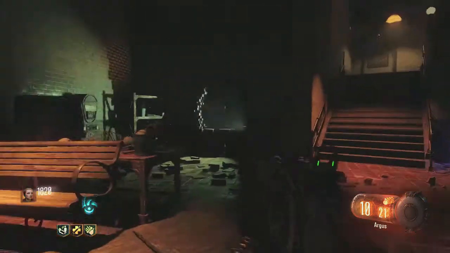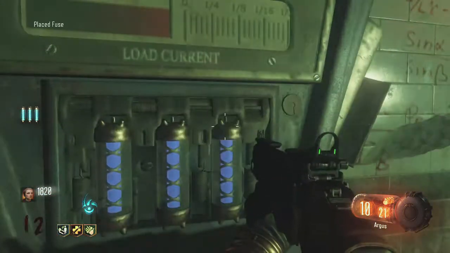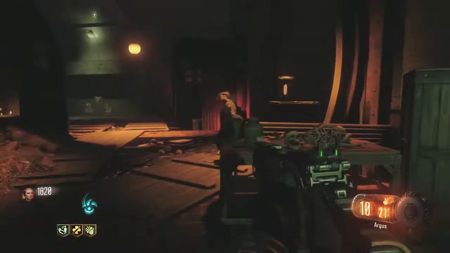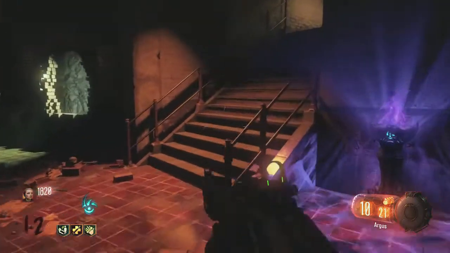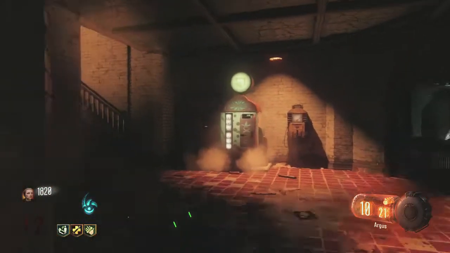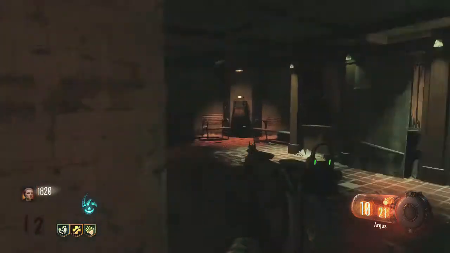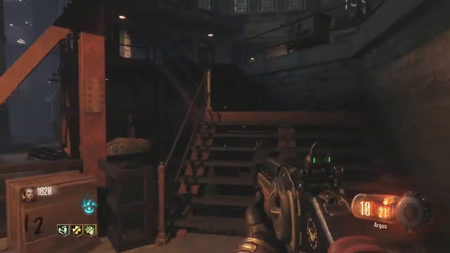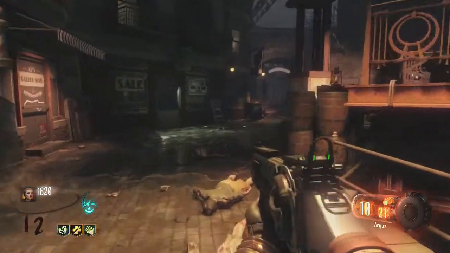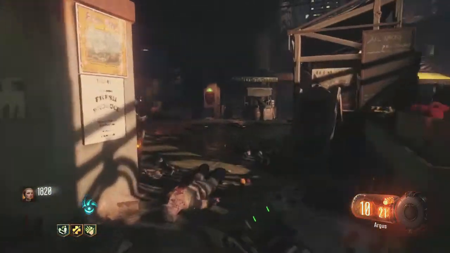pop that fuse into the fuse box, and now that we have all three, all you gotta do is go upstairs to one of the many civil protector things there are. There's a ton of them. You could do it to any of them. All you have to do is donate $2,000 to the Metro City Police Department, or the Morgue City Police Department.